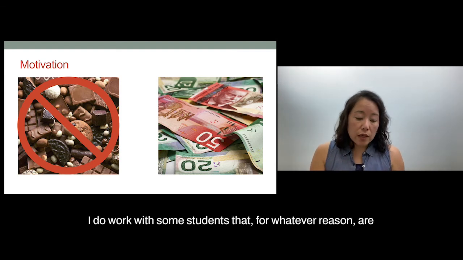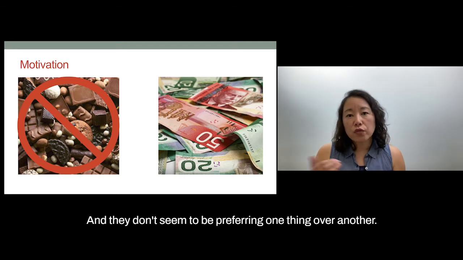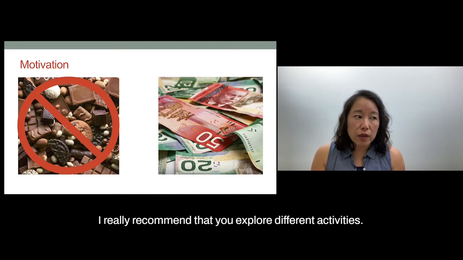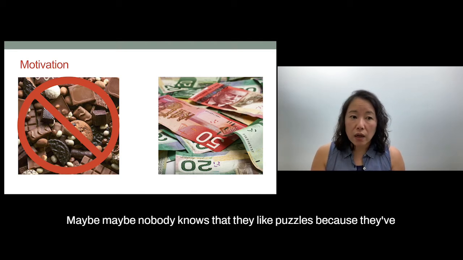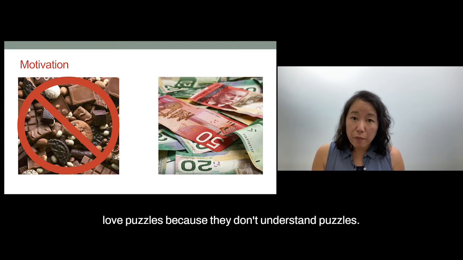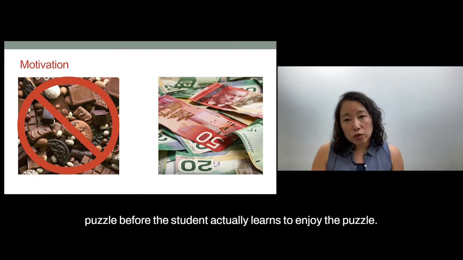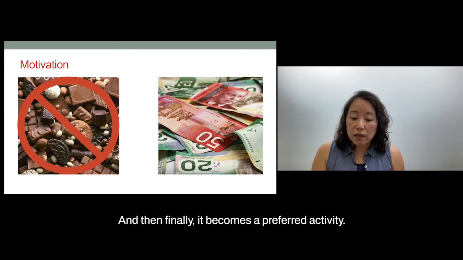What do they love? I do work with some students that, for whatever reason, are just perfectly happy existing where they are, and they don't seem to be preferring one thing over another. I really recommend that you explore different activities. Maybe nobody knows that they like puzzles because they've never done puzzles with them, but then the student themselves might not know that they love puzzles because they don't understand puzzles. So it might take repetition of learning that routine of a puzzle before the student actually learns to enjoy the puzzle, and then finally it becomes a preferred activity.